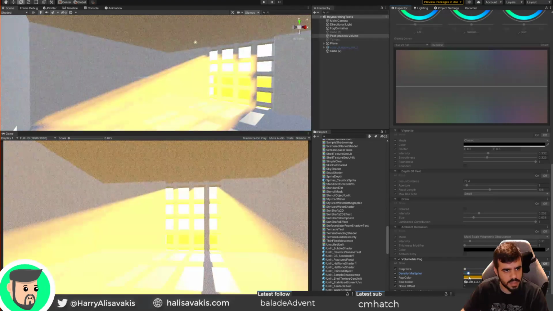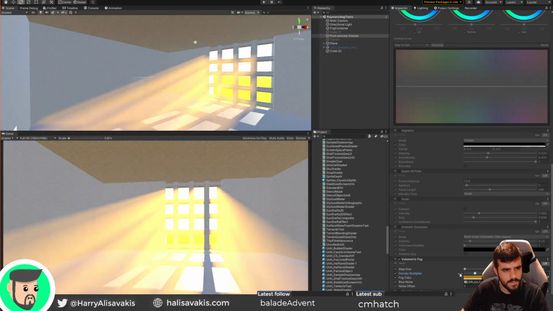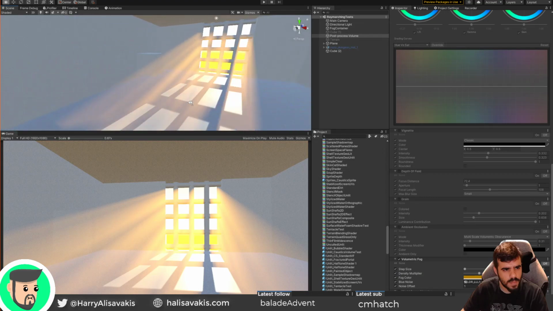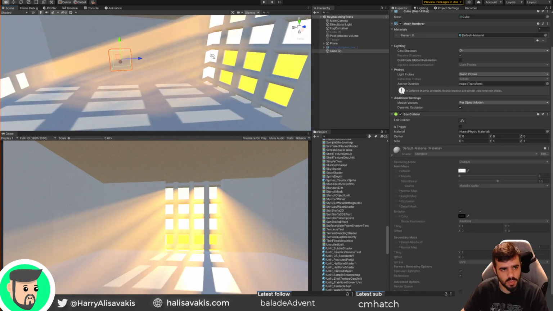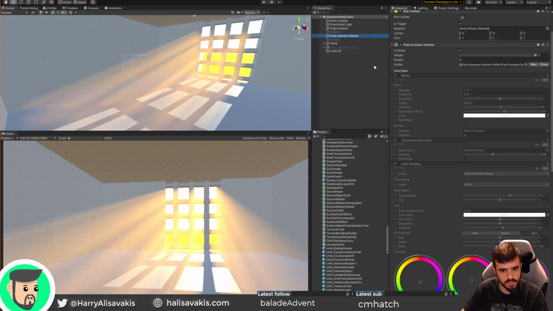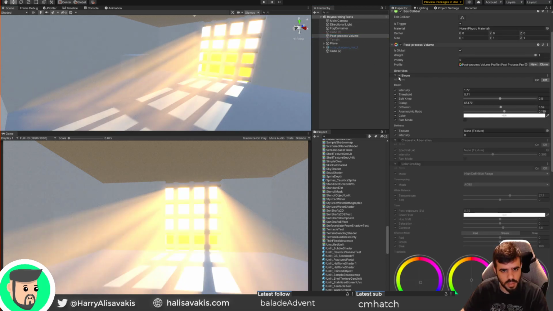Trying to see why it's happening. But basically, yeah, we got to the exact same point where the other effect was, which is cool. And now we can also stack it with other effects as well.